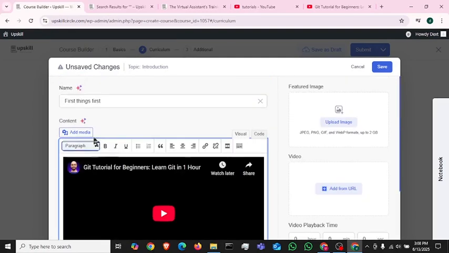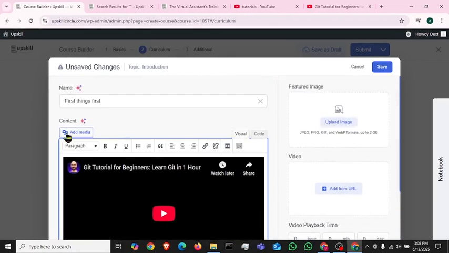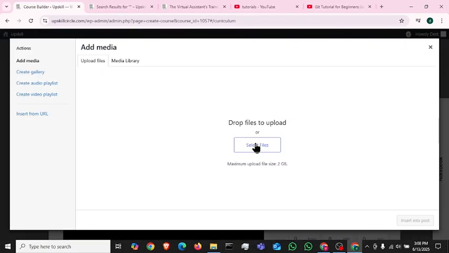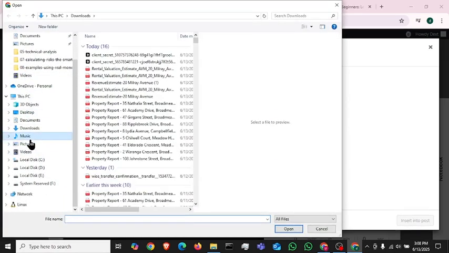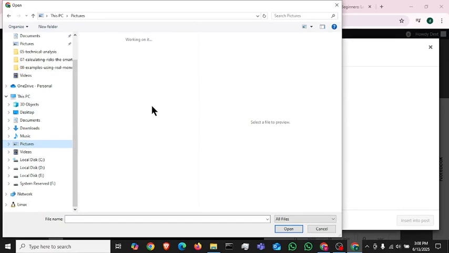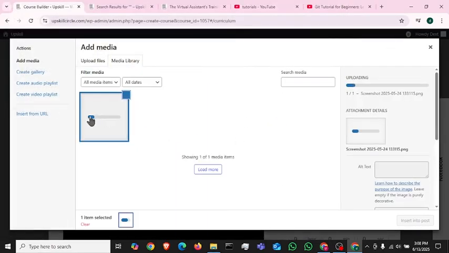If you want to add an image over here, remember, the featured image is just for the lesson, but inside this text editor, you can add an image. So let's, for example, upload an image. Let's say we are taking this image and we want to upload this image.